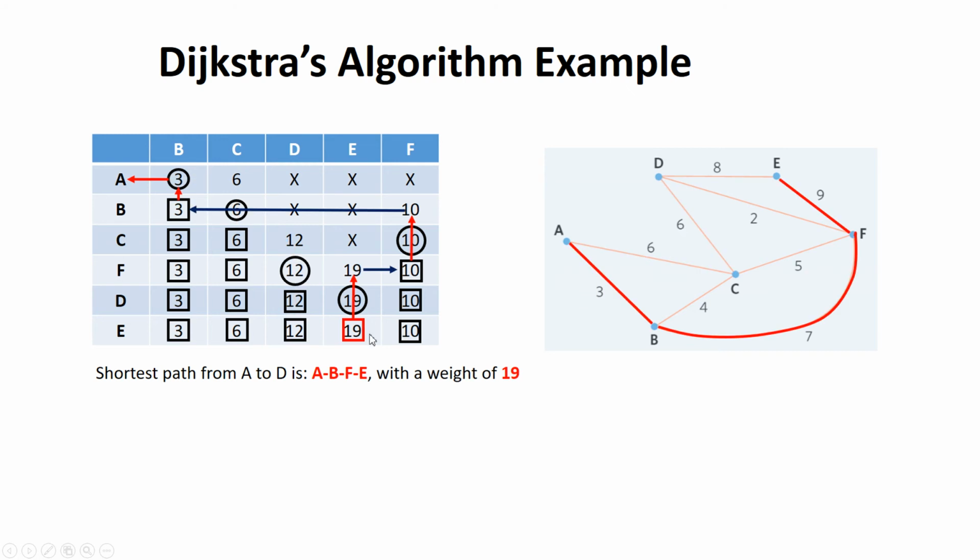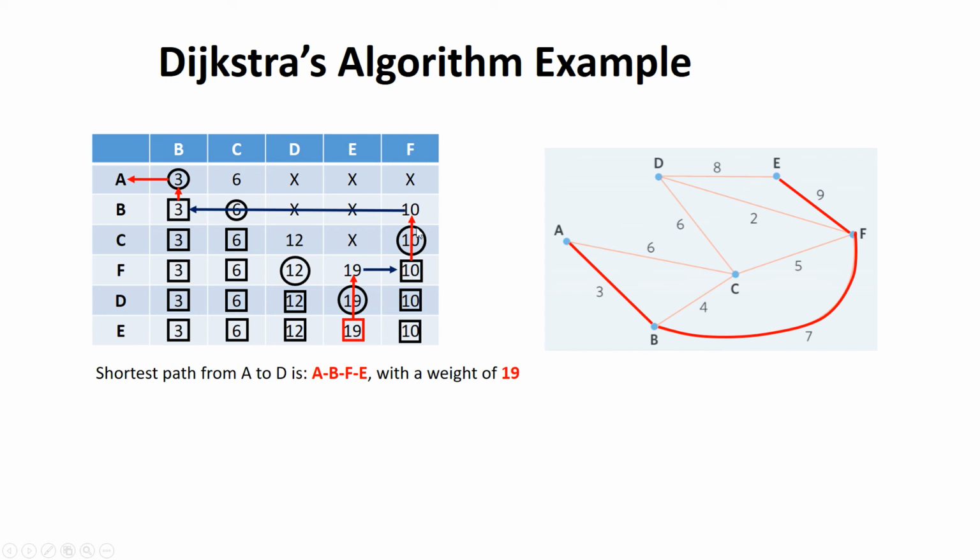Our next one looks a bit complex, but let's follow it again. We're looking at how we get from A to E in the shortest possible path. So we start with 19 in column E, and we go up till the last 19 before it changes to an X. Now that's happening in row F. So we move across to column F.